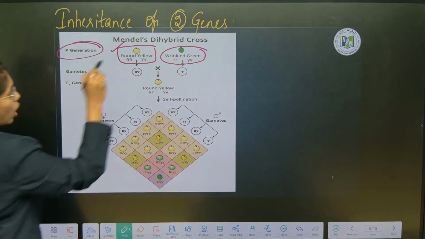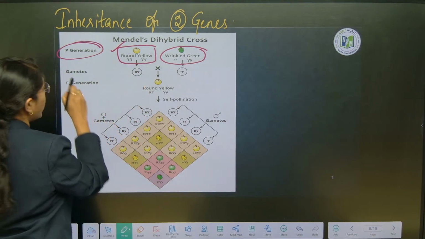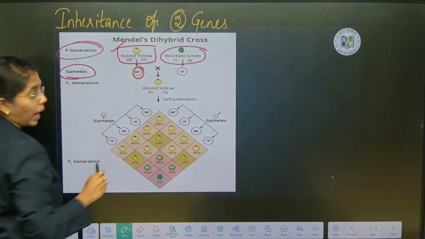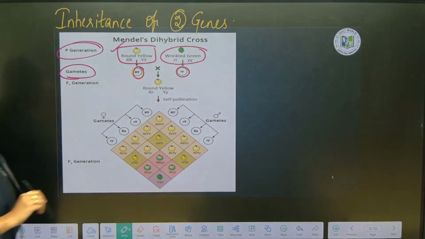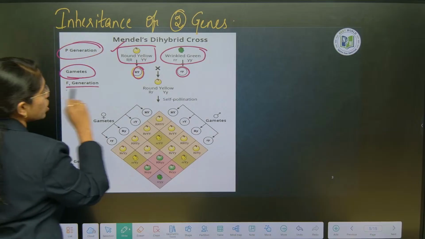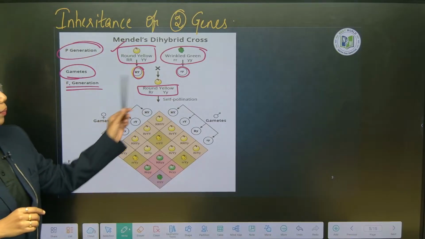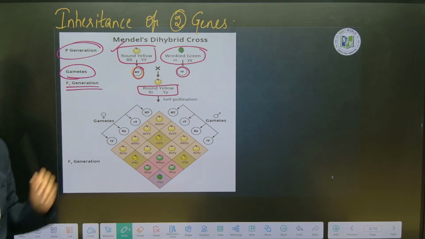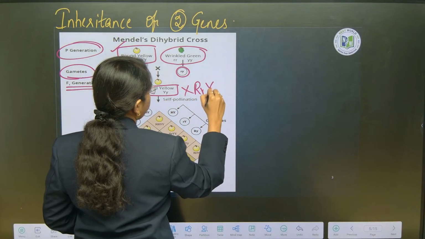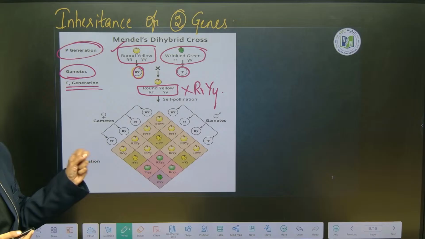So this dominant phenotype, that is pure line dominant and recessive, you have observed, right? Gametes: capital R and Y, and here small r and small y. These are the 2 types of gametes from the parental generation. In the F1 generation, you will observe all heterozygous condition, and the phenotype is dominant, with heterozygous condition in the genotype. Selfing of F1 parents. Now we will do selfing of the F1 generation, according to Mendel's experiment.